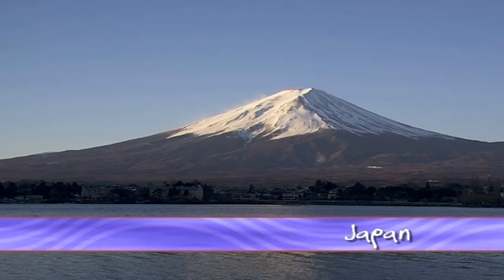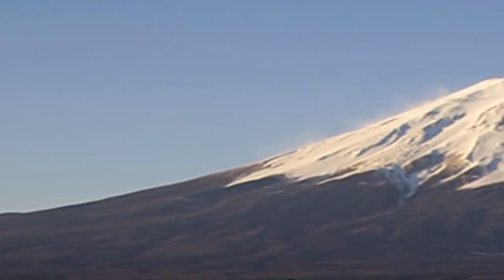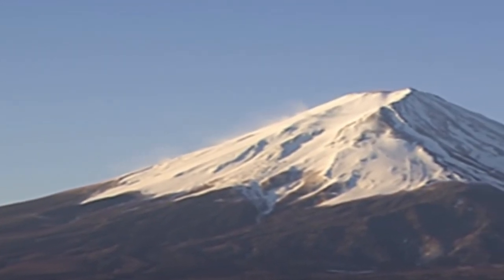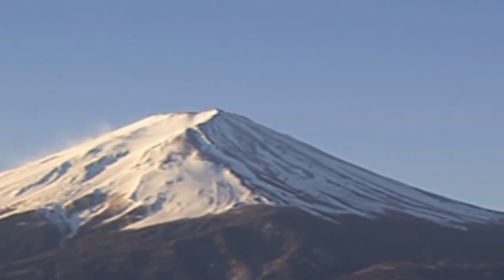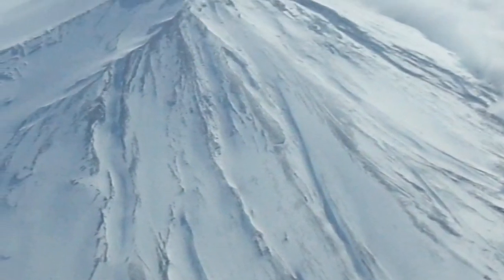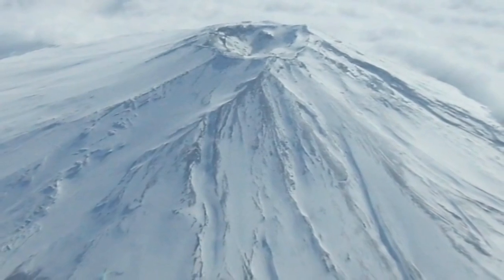There are few sights in the world more beautiful than a pristine mountain at dawn. The beauty of Mount Fuji, Japan's highest peak, stirs the heart of all who visit it. But to the Japanese, it is a national icon and symbol of the best their society has to offer. Mount Fuji, a dormant volcano, last erupted in 1708. Since then it has been docile and an inspiration to artists and nature lovers with its remarkable symmetrical shape. But it can also pose a frightening challenge — its 3,776 metre peak has been host to many violent storms.